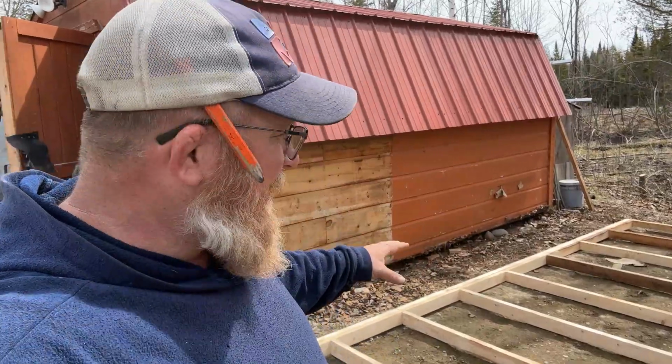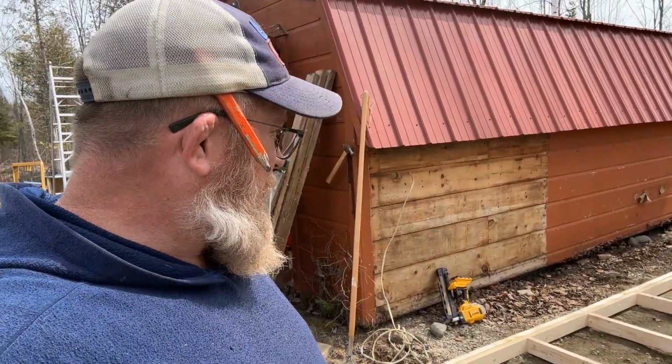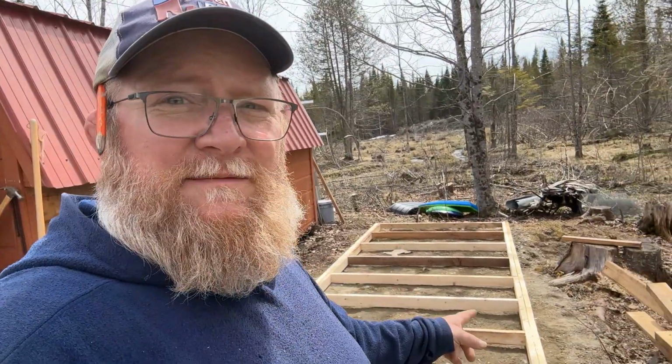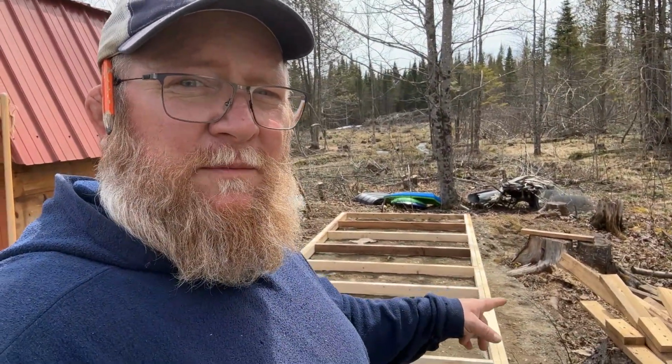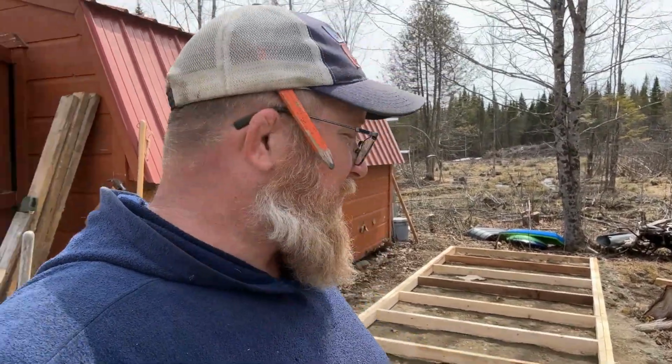All right, so we have a double bottom plate, a double top plate, and 2x4s for the walls. And this wall is damn near done. The last thing I need to do is get my cement blocks, because we're going to be putting blocks here and then resting the wall on the block. On the other side, I used 6x6s, but I'm out of 6x6, so I do have some cement blocks. So that's what we're going to be putting down.